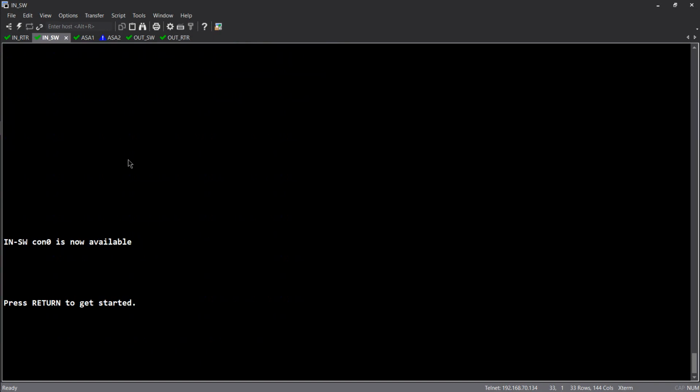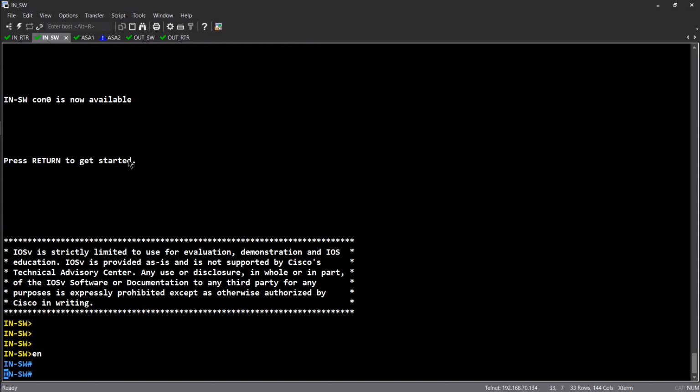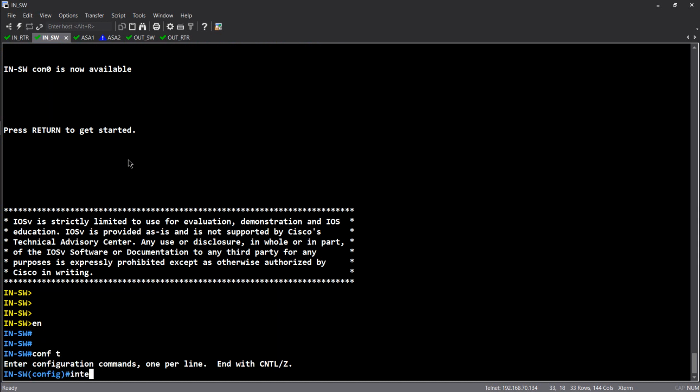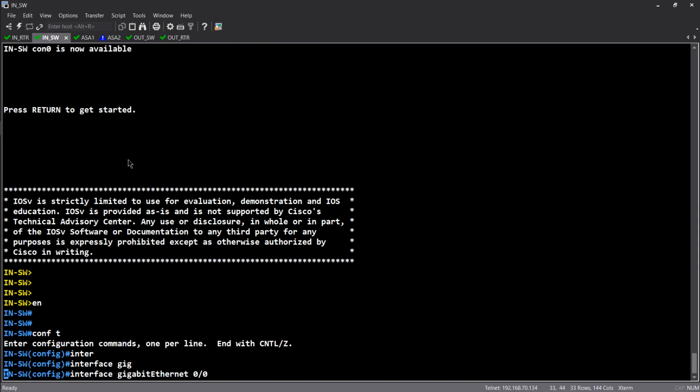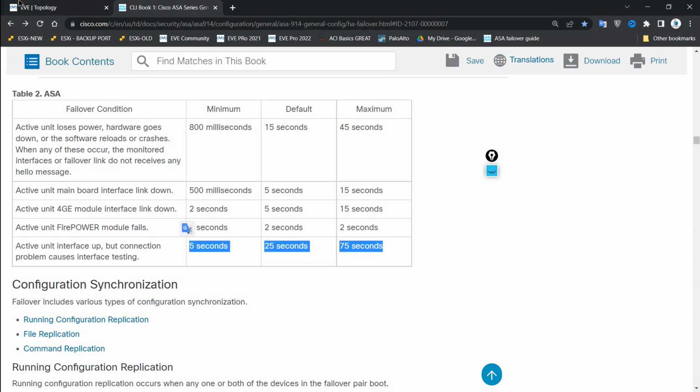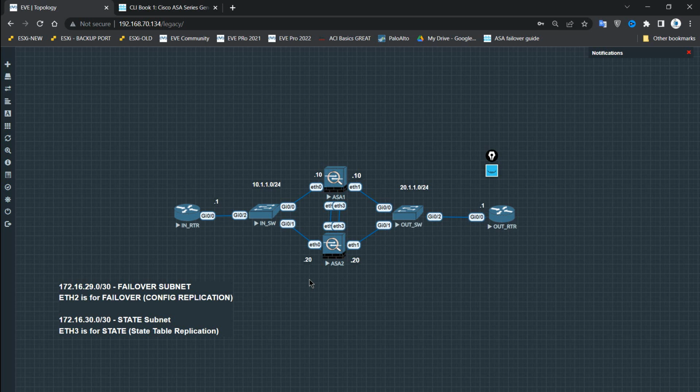Okay, so going to that switch, I'll say configure interface gig 0/0. Let me check if that is the interface. Yeah, that is the interface. So let me just get my stopwatch running again. Wait a second, reset that.